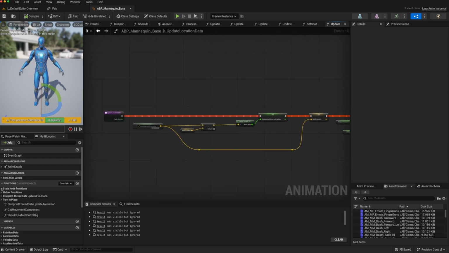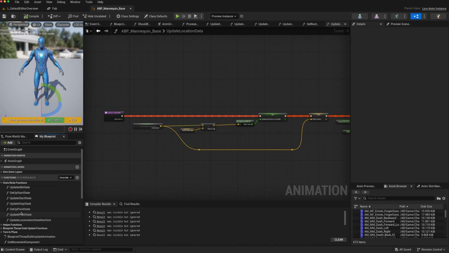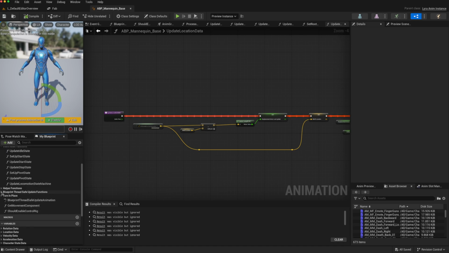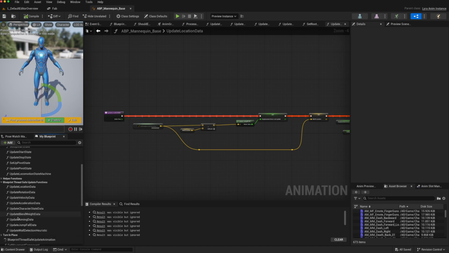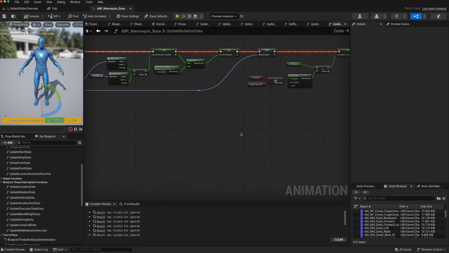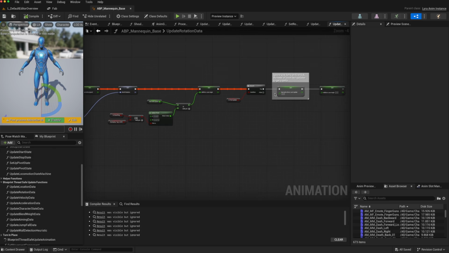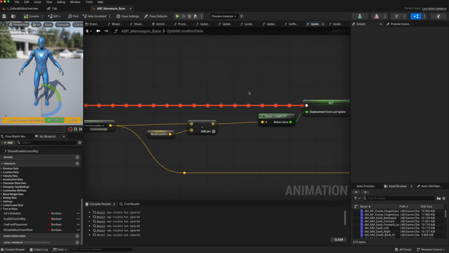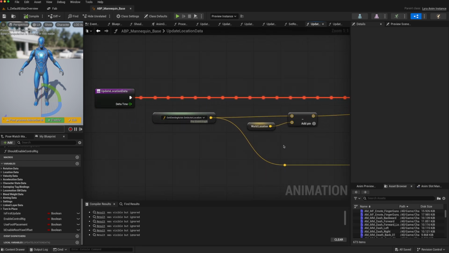And basically, all of the functions here and all of the functions here are all Blueprint thread safe. Location data, rotation data. As you can see, there's a lot of calculations going on.